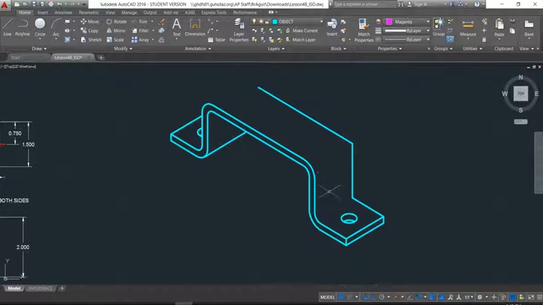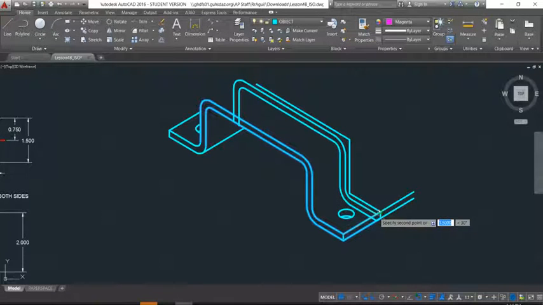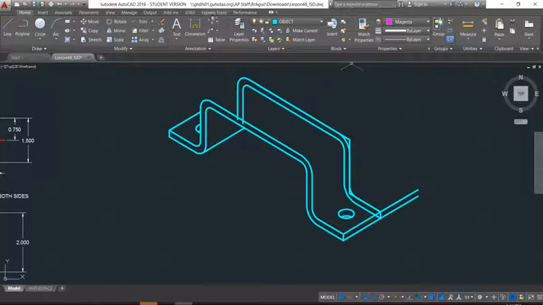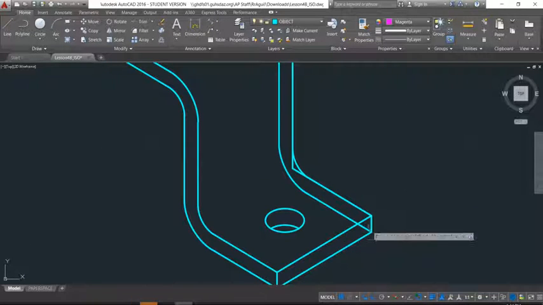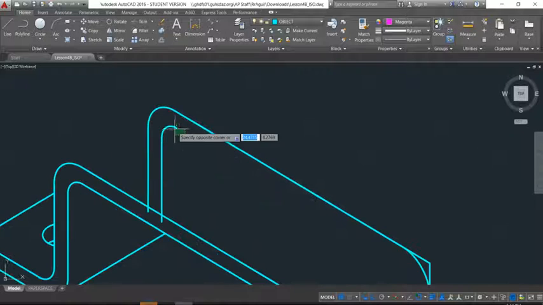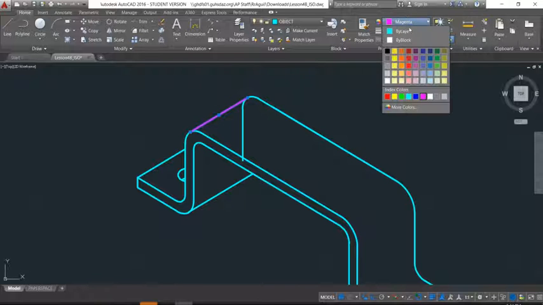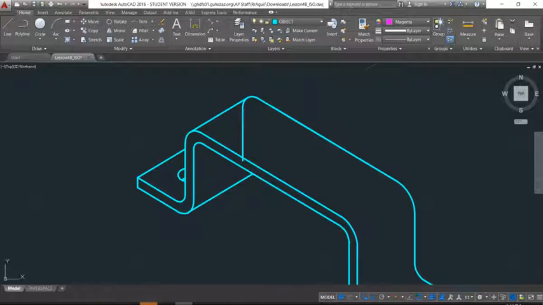And as for the backside, all you need to do is just copy it backwards. So copy, pick everything that you've created so far. You won't need all of it, of course, but just copy what you appear might be there. We'll copy from this side to this side. And of course, start trimming everything that's not needed anymore, or remove what is behind the object that you cannot see. Draw lines to close off the shapes. I forgot I have that overridden by magenta. There you go. So I did put that back to bylayer.